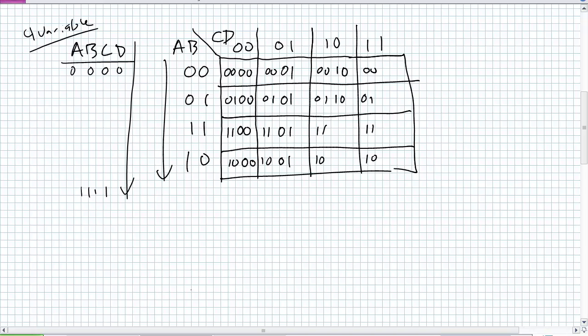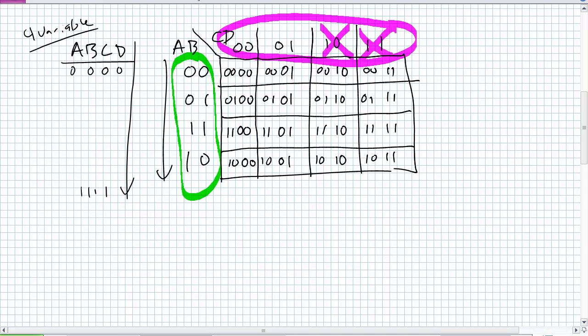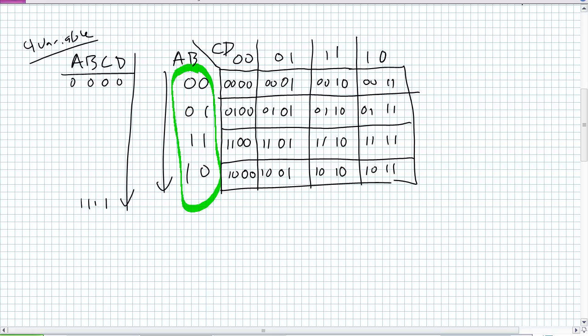And guess what? You're totally wrong. Why? I did it there, I'm good there. This is my error. Look at that, those are wrong. You have to do gray code there too. And I'll show you exactly why this is critical. So let's redo this thing right here. This is 1, 1, 1, 0. Okay, so now we're good.